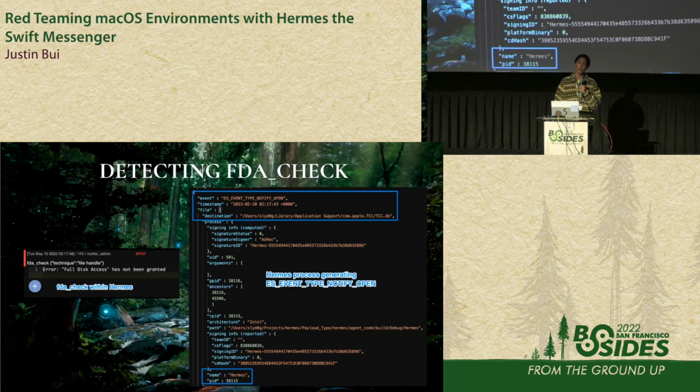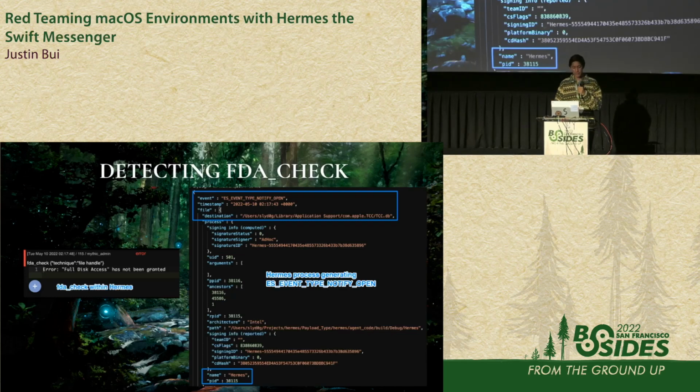Now, here I want to go over how we can detect the FDA check command, or the full disk access check command. On the left side, we're running the FDA check command with the file handle technique. And remember, the file handle technique opens up a file handle to the user's TCC database. On the right side, we use file monitor to detect this activity.